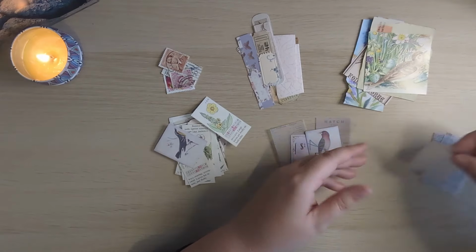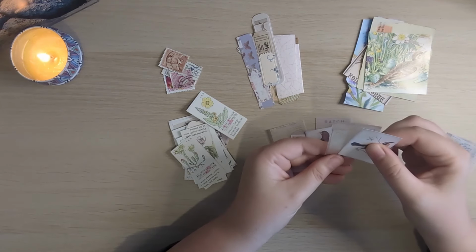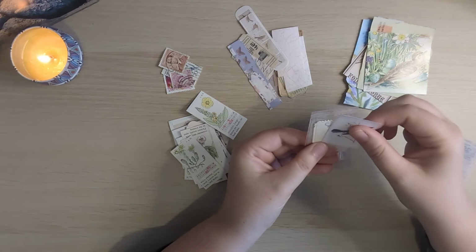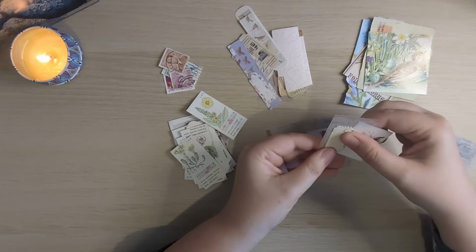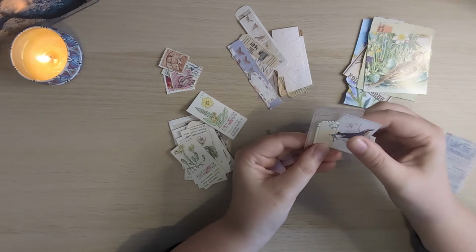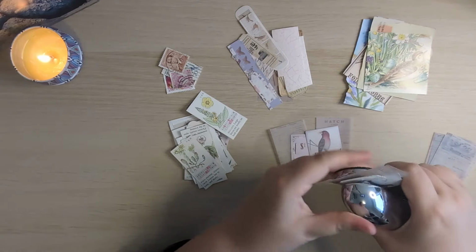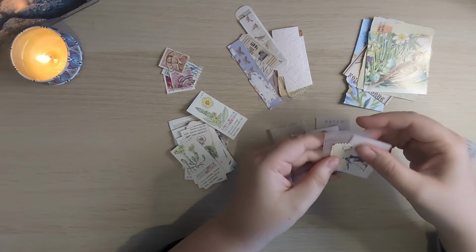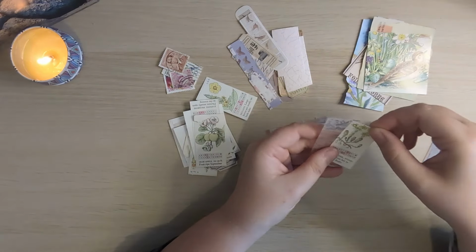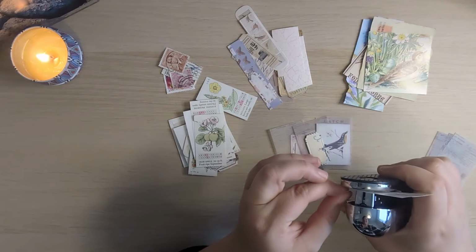So let's just go through mass make style and get some bases ready. I don't want them all to look exactly the same, so I'm going to try my hardest to change it up a little bit here and there. But I do want these to be easy. So there we go. I hope you're all doing well. I realise that I kind of just dove straight into it again. Well, I'm excited. So that's the reason for that.